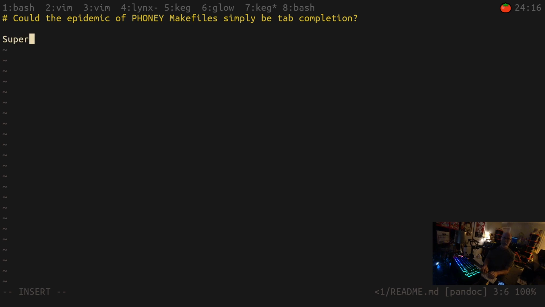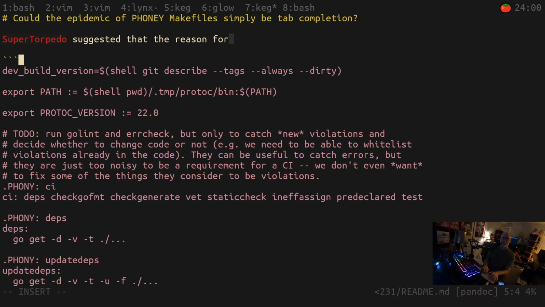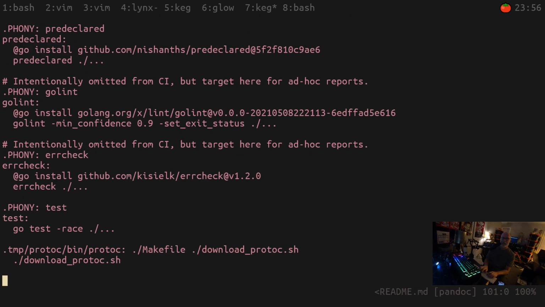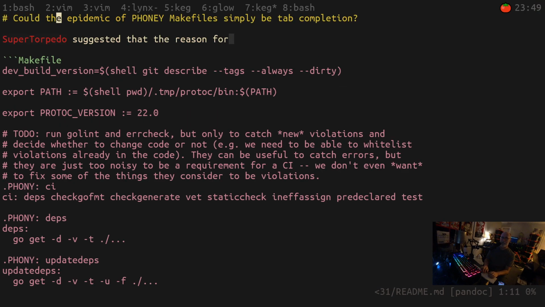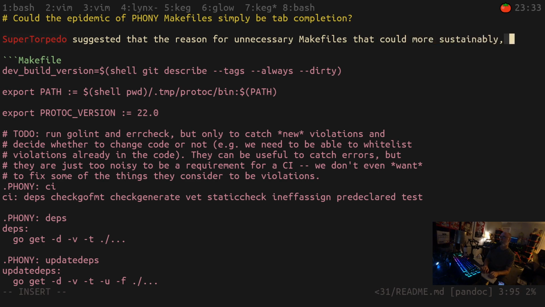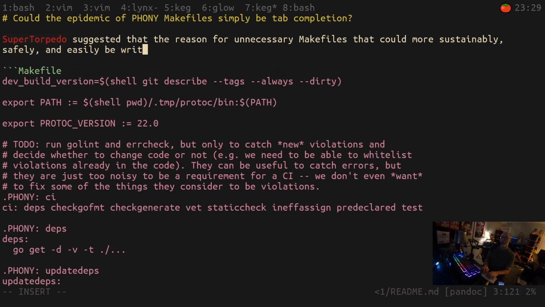Super Torpedo suggested that the reason for unnecessary makefiles, which could more sustainably, safely, and easily be written as shell scripts, is so prevalent.